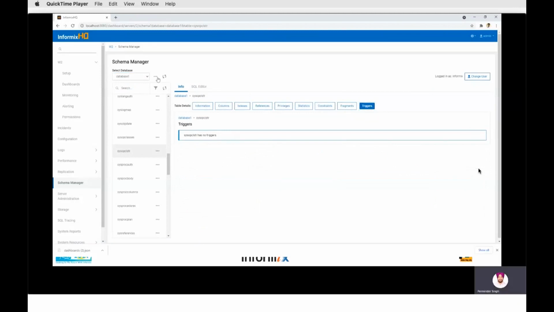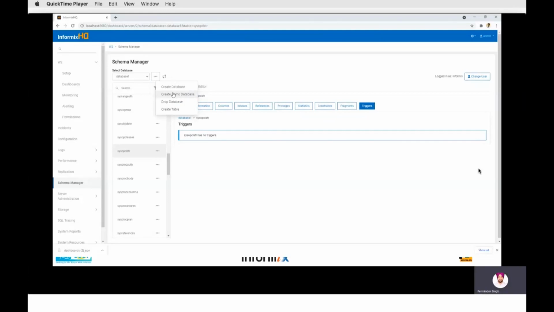So now I am going to create one demo database. Demo database is a database in which predefined tables are present, and we can run demo queries on this. There are demo tables present in this database, and it is very useful to run and test the database and the HQ.